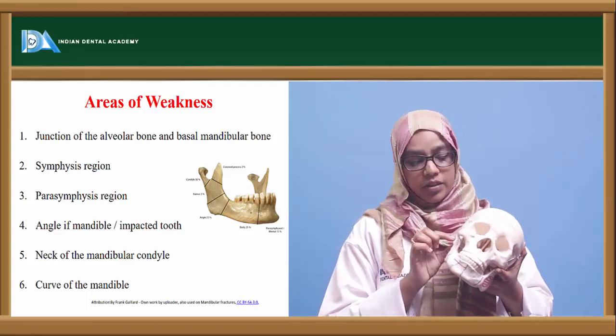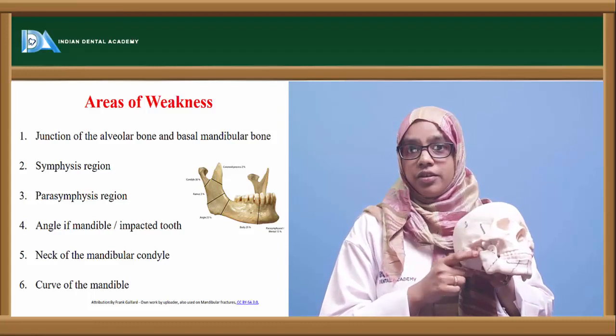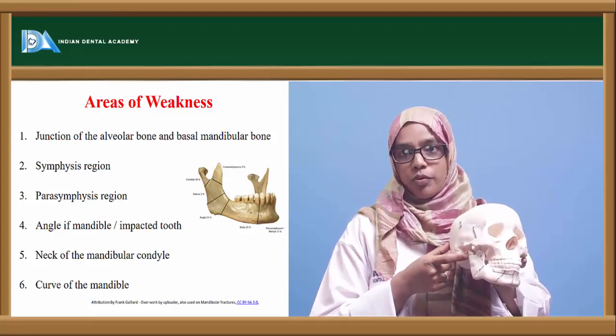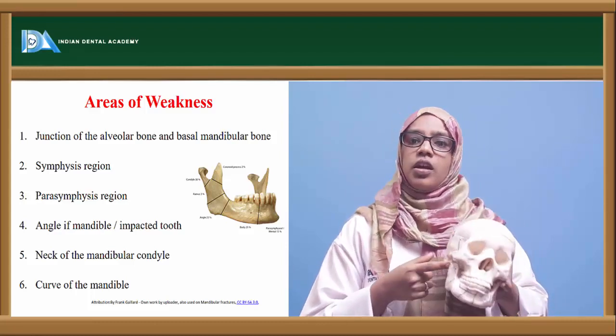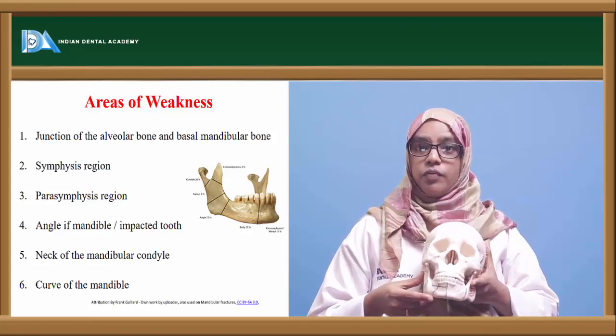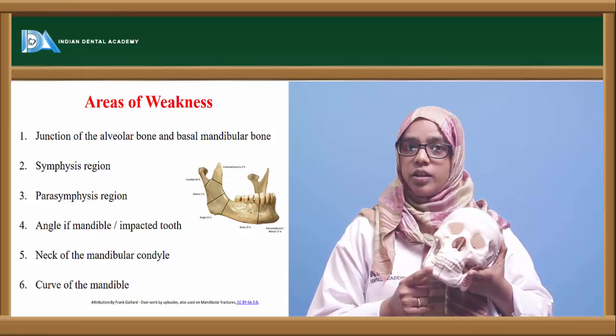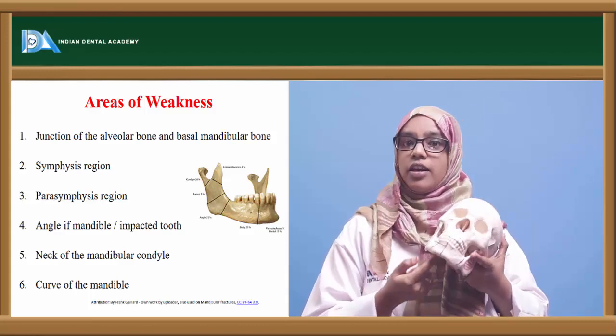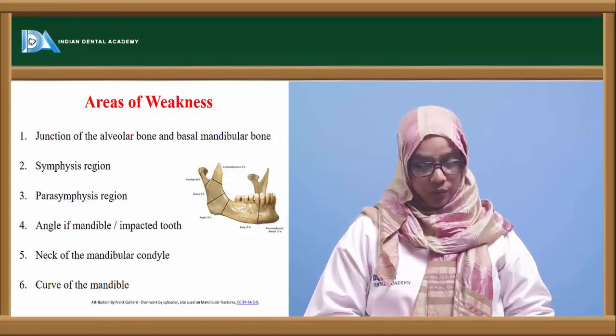At the same time, the neck of the condyle is very slender, due to which it is more prone to fracture. Now the curvature of the mandible is such that when a force is applied, the cortical plate will fracture in a different way and the lingual plate will fracture in a different way.